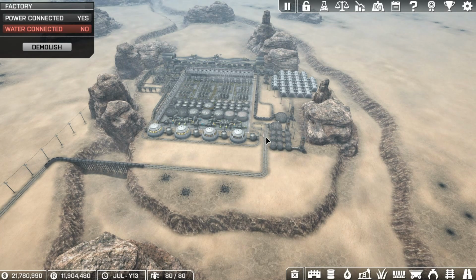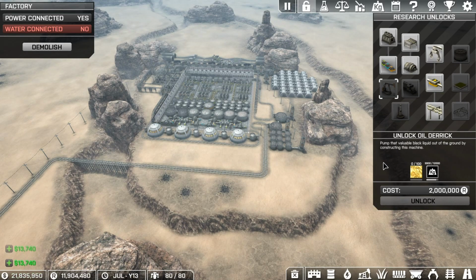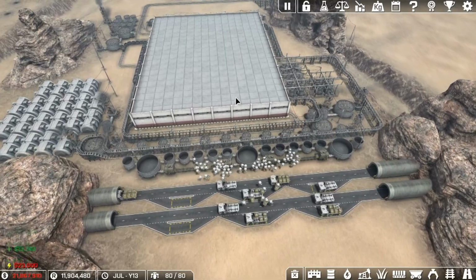What to do? Well, yeah, we can do that if we just research some gold. A new goal. Can we reach 12,000 with the current setup? Probably not.